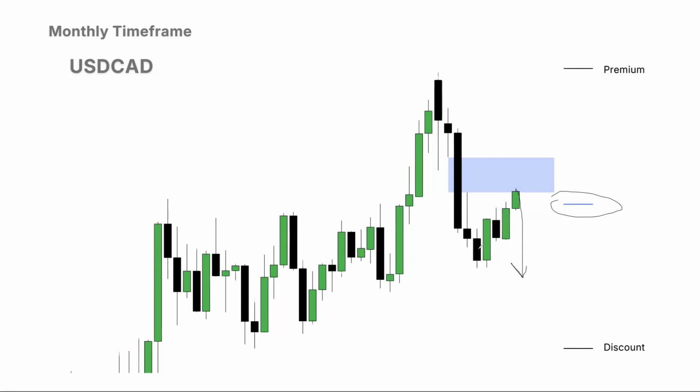So if you want to buy, you will most likely get profitable trades if you bought at this level. Because why? You can see this month was bullish, this month was bullish, and this month was also bullish, coming from a discount. All right. But if you want to sell, you'll notice that you get profitable trades if you sell at a premium. So you can see this was bearish, bearish, bearish. Okay. So bearish trades are best done at premium, and then bullish trades are best done at what? Discount.